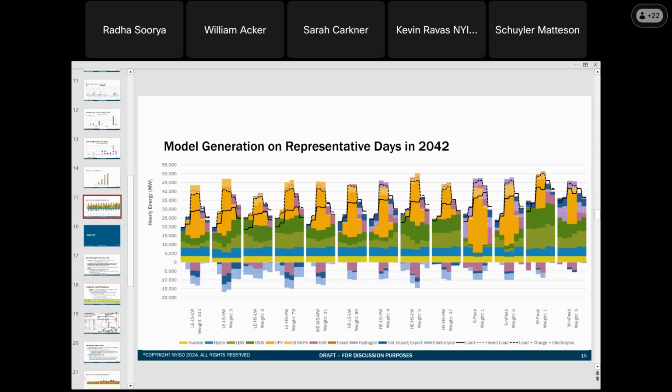So these are, you said 13 different days, but 13 different scenarios. So I'm trying to understand what my x-axis is actually here. What is each dot representing? The output is on the y-axis, the megawatt output. On the x-axis, what is it? Yes, great question. That is not super clear here. Each block here represents a 24-hour period.